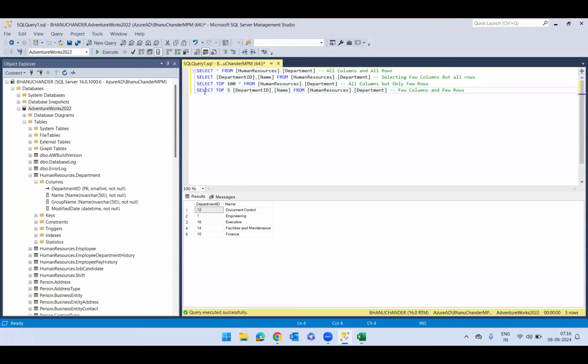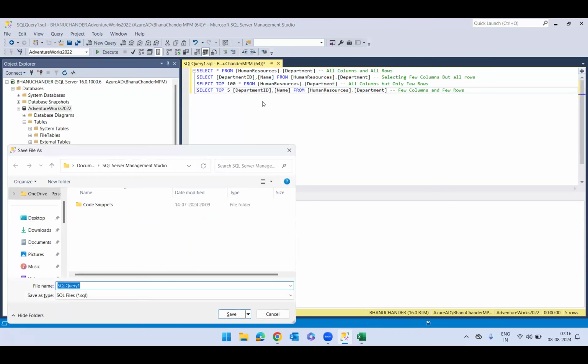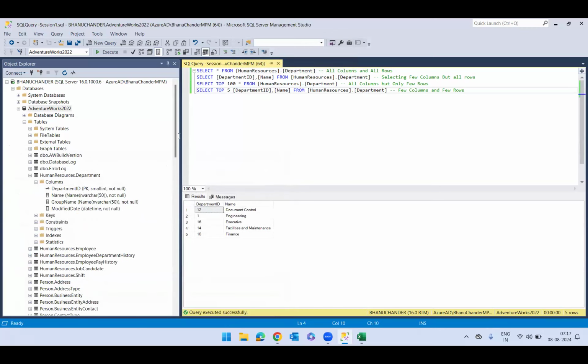So should you provide these things to us like in a PDF, or you just provide the recorded session? If you want, I can provide, not as a PDF, but I'll tell you that later in the session. Since you asked, I'll tell you. When you click Control S, and if you want to download it, for example, I wanted to download it on desktop, and I wanted to name it SQL query session 1, and now I've clicked OK.